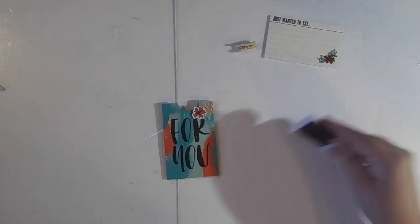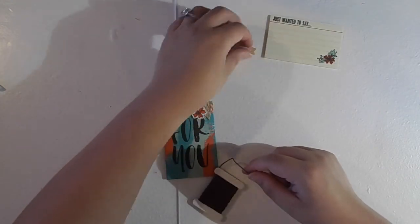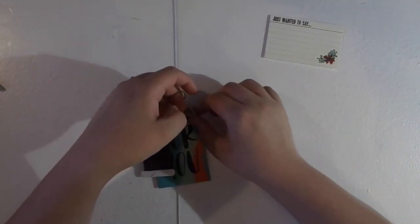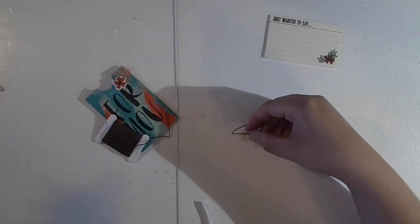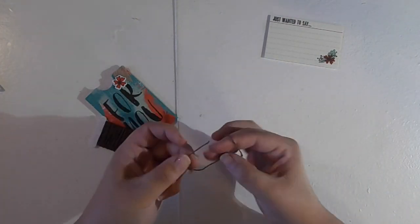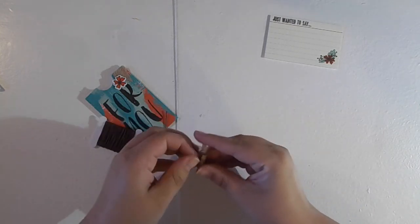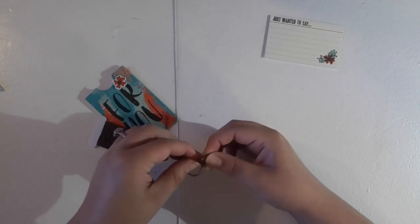Now we are going to take our twine once more and tie a little bow onto the clothespin. So I'm actually going to thread the twine through the little hole in the metal piece of the clothespin. Maybe if it doesn't come undone. And I'm just going to trim this. I know I'm always about keeping it on the spool until you know how much you're going to use and all of that good stuff. But today, we'll just do it this way. And because we're tying it onto this little mini clothespin, I think it's going to be a little bit more difficult to leave it on the spool. So that's honestly why I'm doing it.